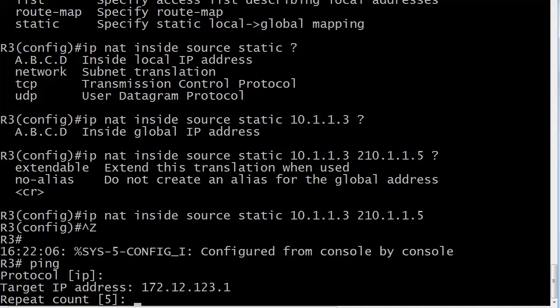And repeat count. This is where it comes in handy with labs. And it can really help with troubleshooting sometimes too, but especially labs. When you go on, there will be times when you say, you know, I want to send 10,000 pings and I want to work on the config while they're going out. And you can do that.